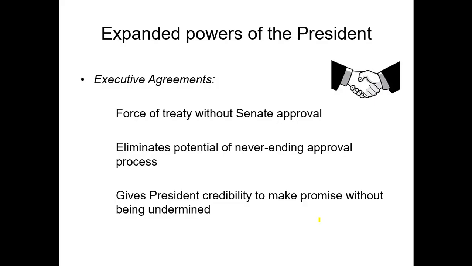Another expanded power of the president is what we call executive agreements. And these have virtually taken the place of the Senate-approved international treaties. Those are very, very difficult to get in today's climate. It's hard to find 2/3 of the Senate that would agree on anything. So most treaties today are fairly routine, minor stuff, such as extradition treaties, which the Senate would not have any reason not to approve.